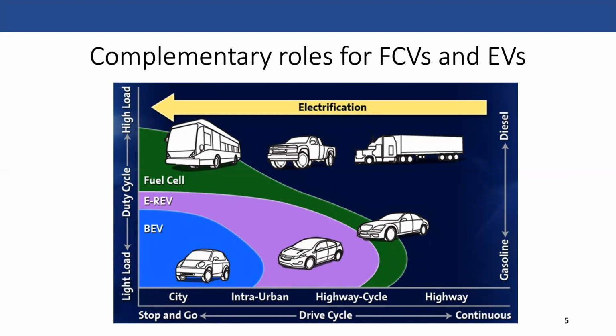vehicles. Last time I was discussing some of these trade-offs about electric vehicle batteries. As you get to larger sized vehicles, it's not only about putting more batteries in to increase the range of the vehicle because it's bigger and heavier, but also the characteristics of the battery being able to provide enough power to drive a light duty pickup truck or a bus or even a semi. It becomes increasingly difficult, and that's where hydrogen can shine, because you still run into some of these issues, but the scaling as you go from weight and power on upwards is not as big of an issue for fuel cells as it is for electric vehicles.